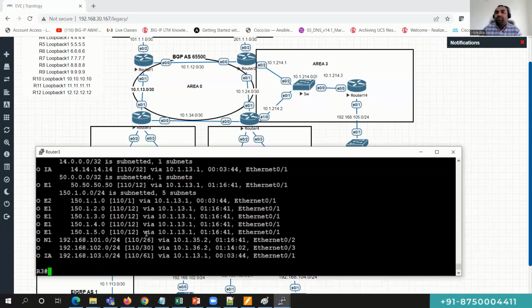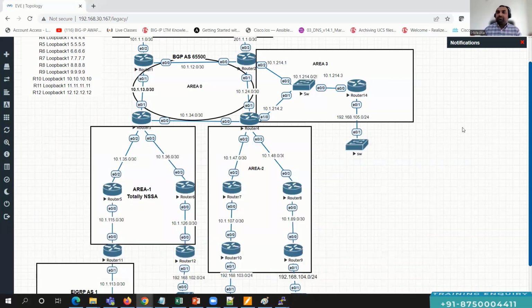So that way you could even perform filtering. This type of requirement you may get in OSPF, where you advertise a couple of prefixes in the OSPF domain, but you want them to be present only in the same area, and you do not want them advertised into any other area. If you have that kind of requirement, then you could achieve that with the help of configuring summarization on the ABRs.